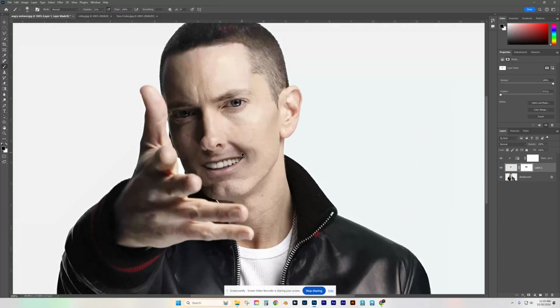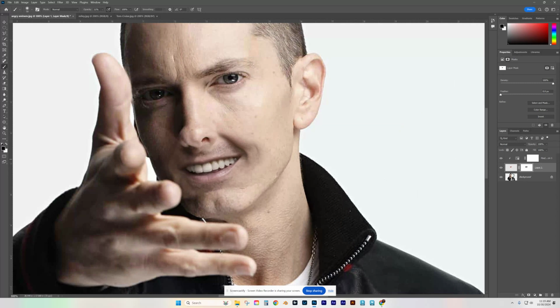His nose, and this is where I'm going to do a little bit of a combination of working with mask, and I also want to work with, ooh, there's something about this nose right here that looks weird. I'm going to make sure that's gone. Get rid of that. There we go. Bring in some more of those shadows that Eminem has in his original picture.